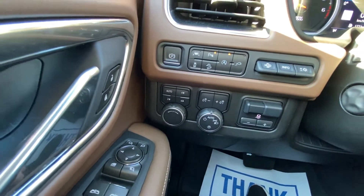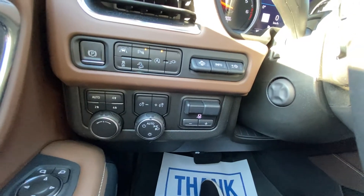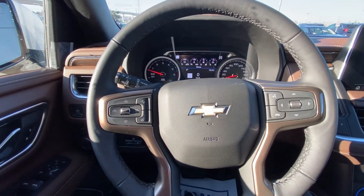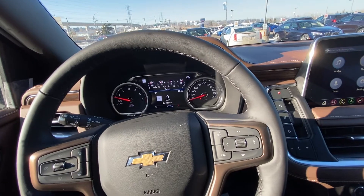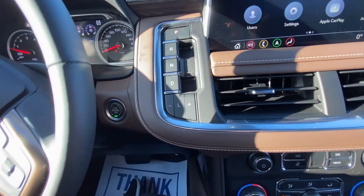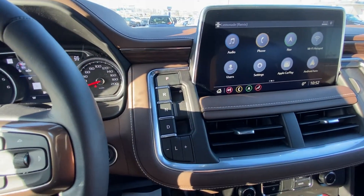We have our four-wheel drive system as well as automatic headlights and integrated trailer braking system all over there. We have a leather wrapped heated steering wheel with cruise control, forward collision warning, and audio controls on the opposite side. There are 139 kilometers on the vehicle. We have a push button ignition and the column shifter has now moved to the button system right up here, nice and easy.